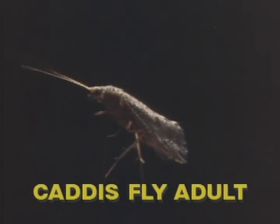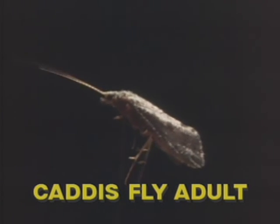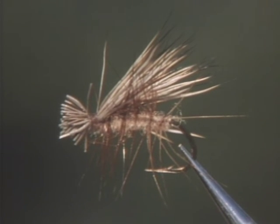Caddisfly adults have hairy, tent-like wings, no tails, and fly like moths. Adult caddisfly imitations often have palmer hackle bodies, which keep the fly high up on the water for better flotation and easier skittering. These imitations can be used during the hatch and egg-laying periods.